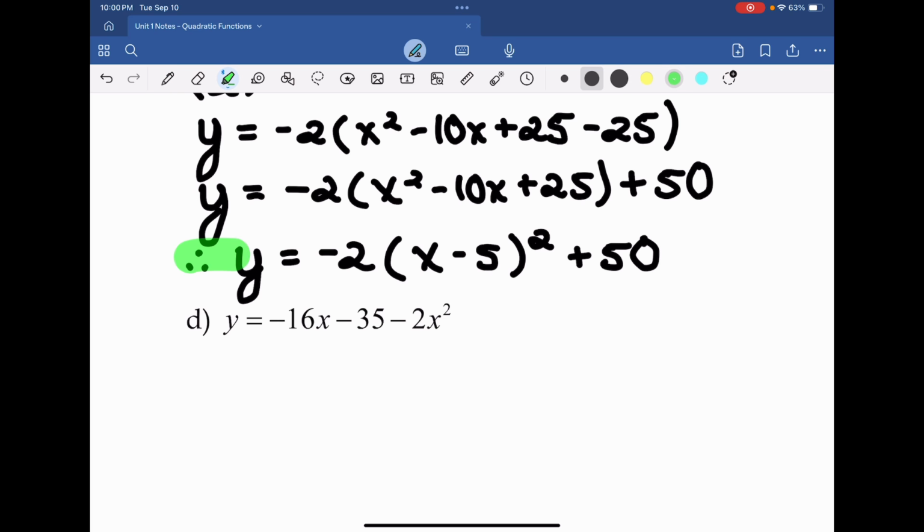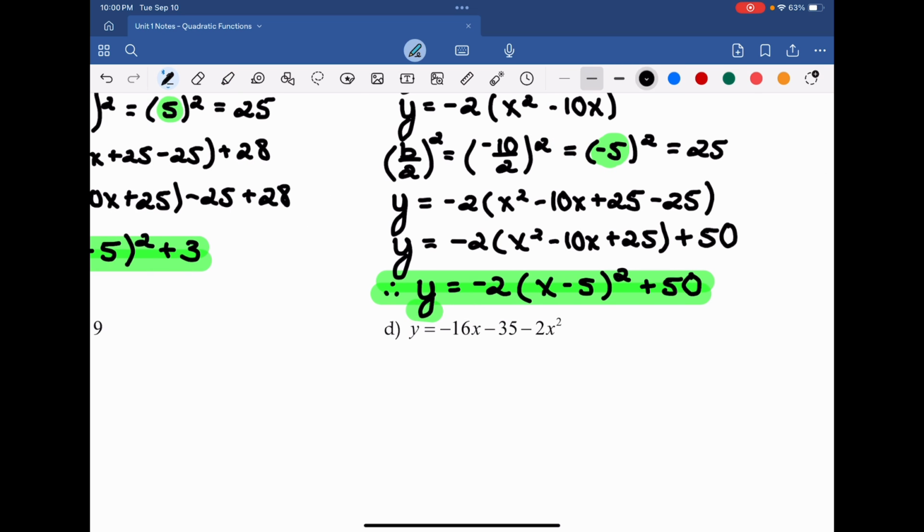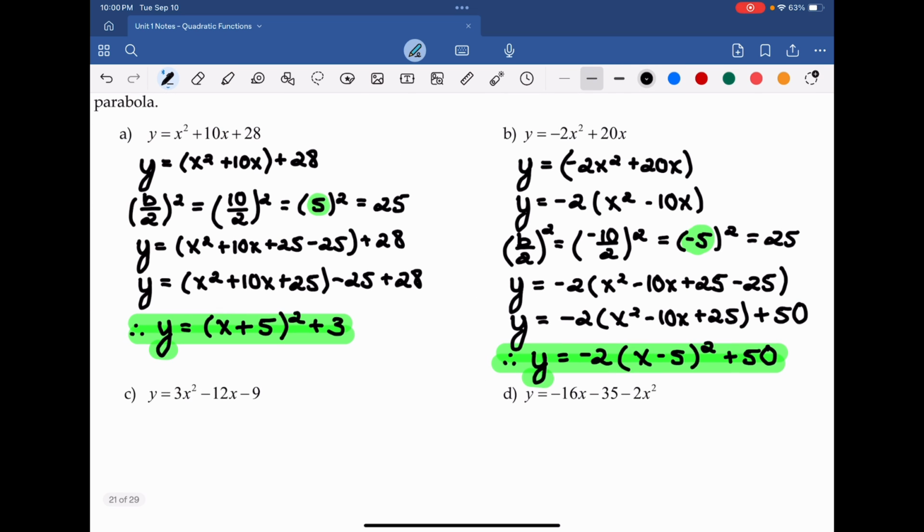Excellent. Highlight and make sure we save that solution. Okay, we're starting to see a pattern, right? It repeats, and between these two examples, look at how close they look in terms of their overall solution. It's only once we start getting to fraction values or things like that that it might get a little more difficult, but in the case of these, I think you should start seeing a pattern now.